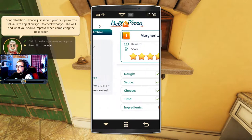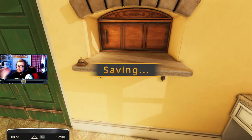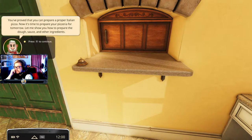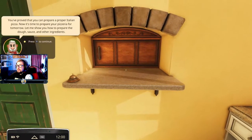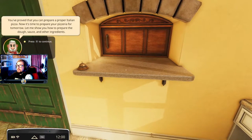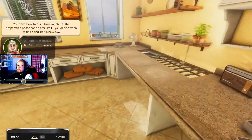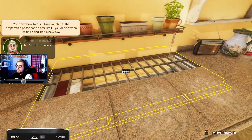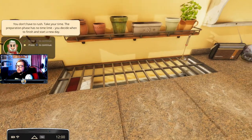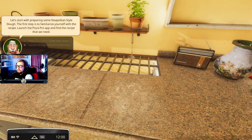Yay, 5 stars. Continue. Prove that you can prepare a proper Italian pizza. Now it's time to prepare your pizzeria for tomorrow. Let me show you how to prepare the dough, sauce, and other ingredients. Take your time. Preparation phase has no time limit. Decide when to finish and start a new day.